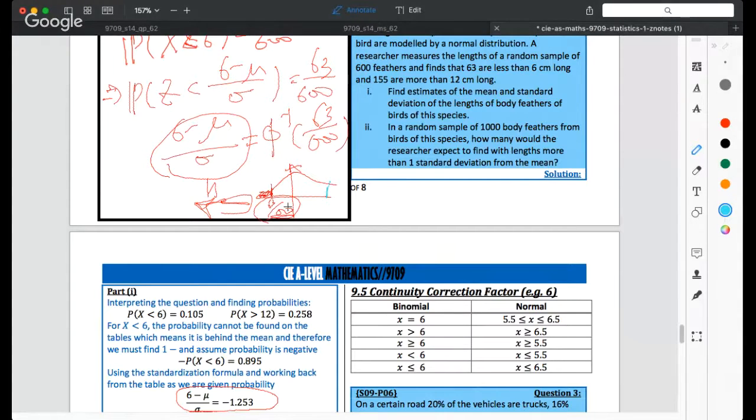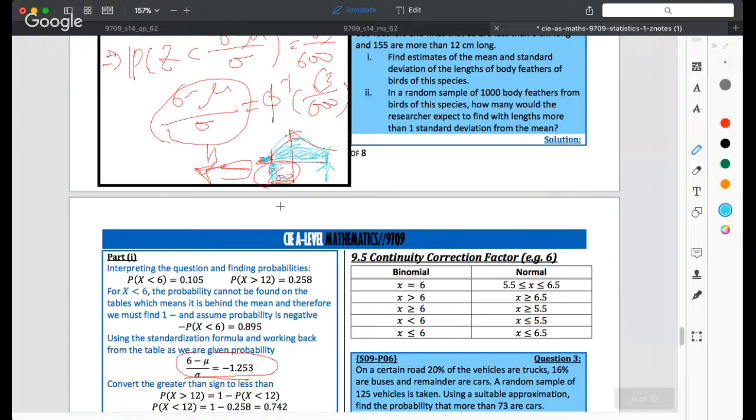So what about its counterpart? This is the error, right? So what you need to do is to find the error of this one. And we know that the error of this one is just 1 minus the 63 over 600. And then we try to inverse that. We find the phi inverse of this big error. Then we know this value. And this value, by symmetry, is just the opposite of the value over here.